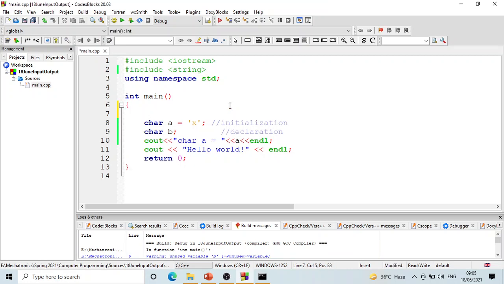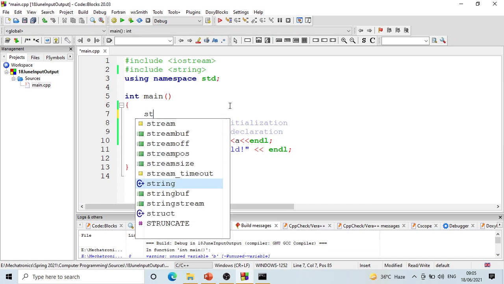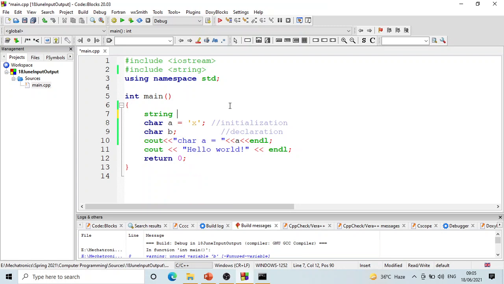ठीक है, we have imported the string library. Now we want to declare variables of type string. कैसे करें? So that you can do by writing say string. So string is a data type. अब इसका color change है. It is not blue, it is green. ठीक है? So it is a, यूं समझ लें कि it is a user defined type. ठीक है? It is not a built-in type. String is not a keyword. String is an identifier that is not part of the C++ language. It is part of the standard libraries that come with the C++ language, but string is not a keyword.